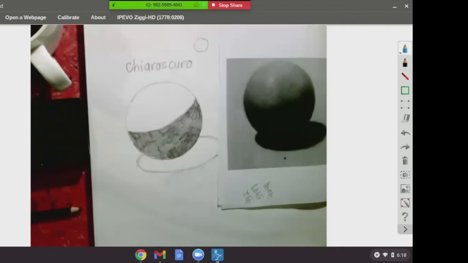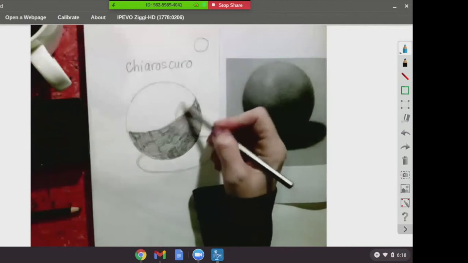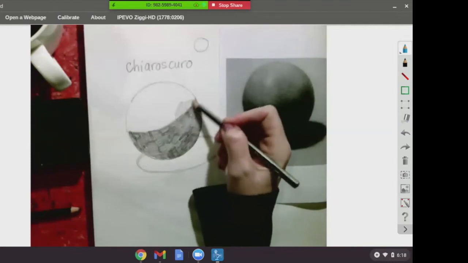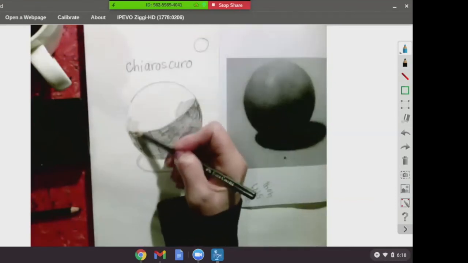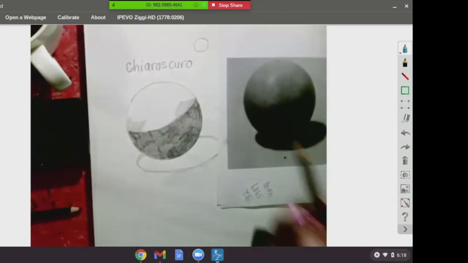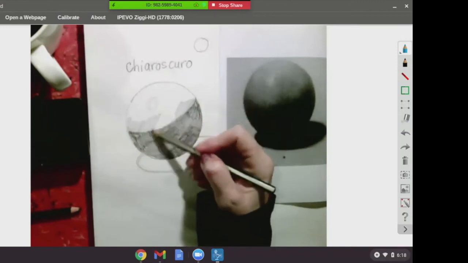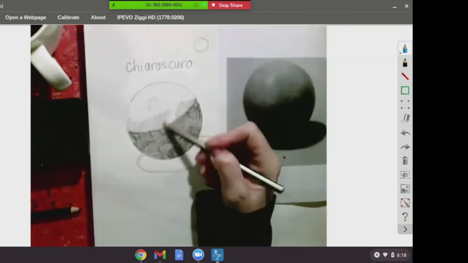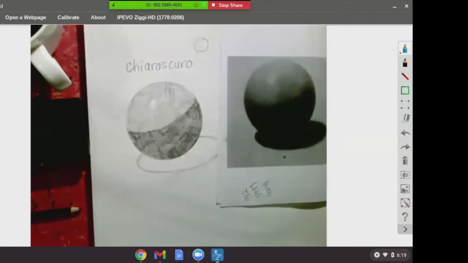Okay, so on the top, I'm going to go a little bit lighter. I'm not pressing this hard. And I'm just trying to get some basic values in. I'm making a little circle kind of where it's white. And that's just the start of it, because that doesn't really look like this.